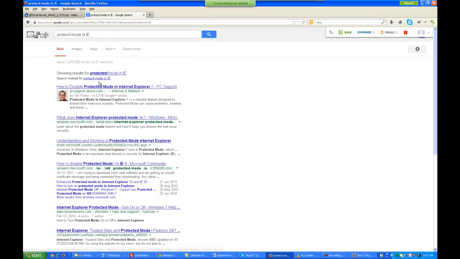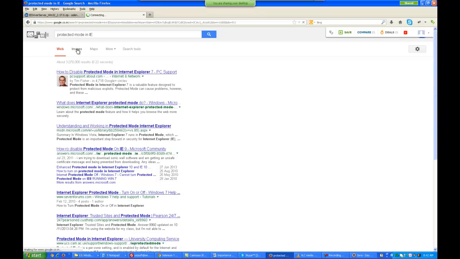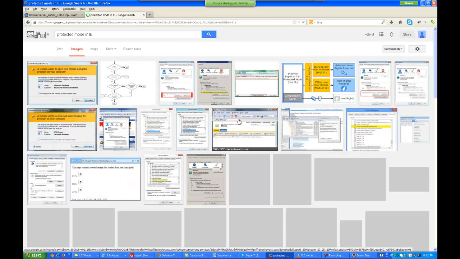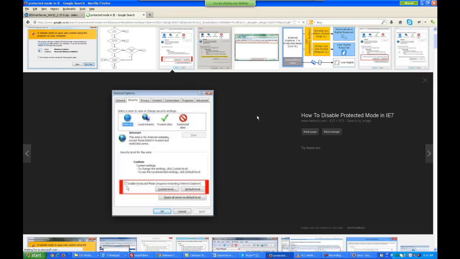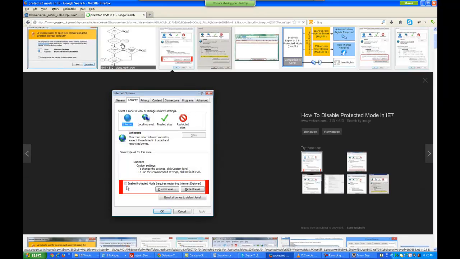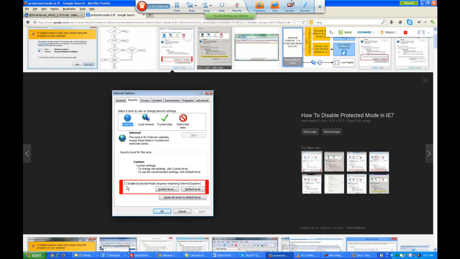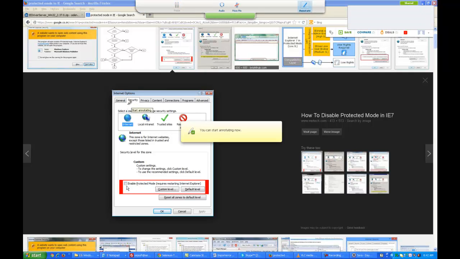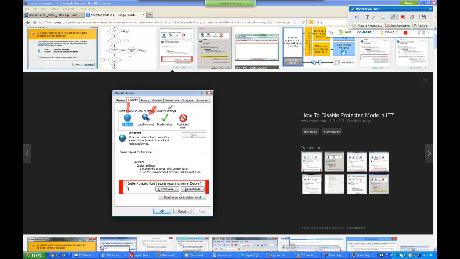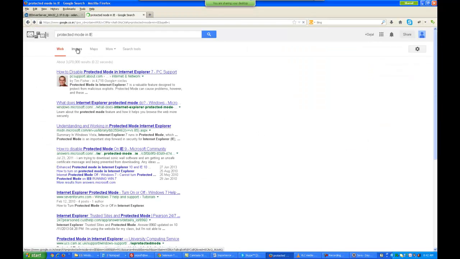If I show you with the help of some images or something, you'll realize. Just give me 1 minute. When you open your IE and you go to your IE settings, many of you will get a window like this in the Internet Explorer options, tools options. Under security, you will have these four: internet, local intranet, trusted and restricted. Okay, hold on, this thing is not showing. Just a minute.